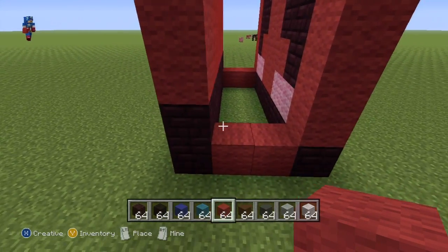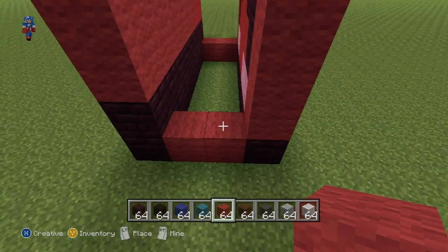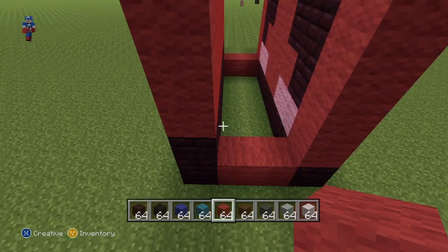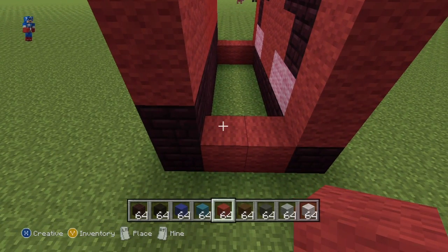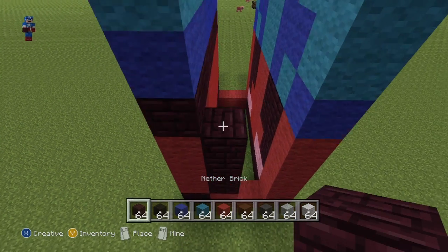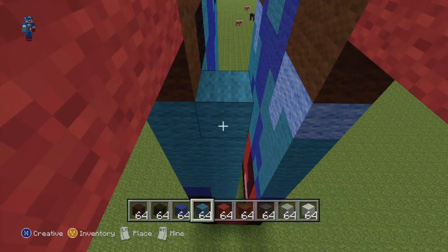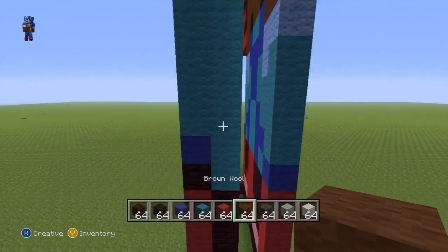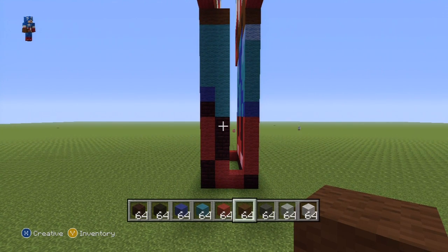And I like to build up the side of the statues like this. I like to work on the left column right here, go straight up, then the right column just going straight up. So, for the left column, here's what you want to do. You want to do 1 red, 3 nether brick, 6 cyan wool, and finally 1 brown wool to give you something which should look a little bit like that.